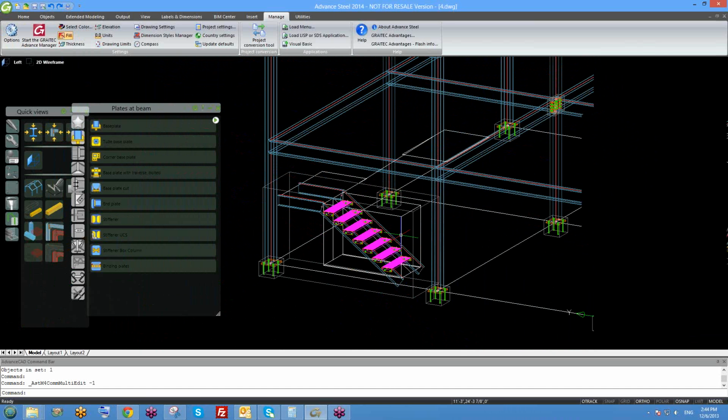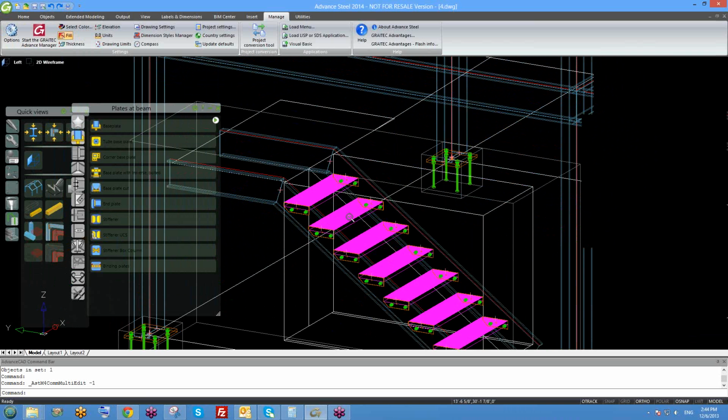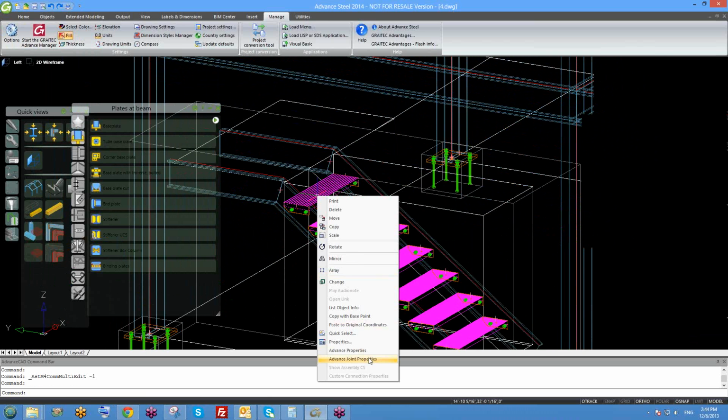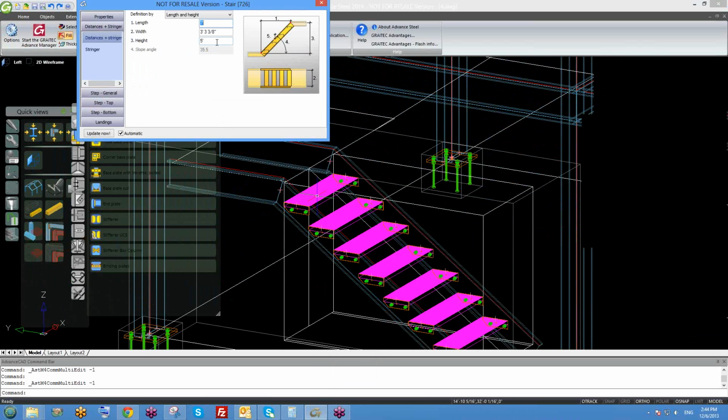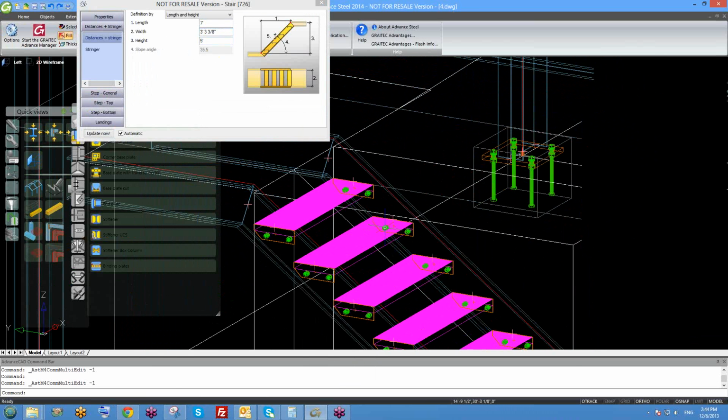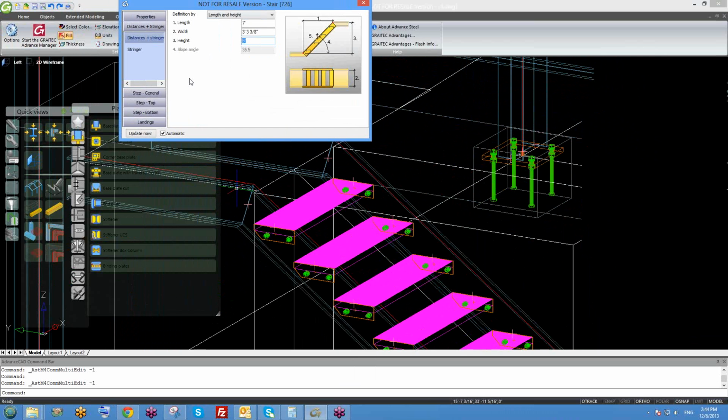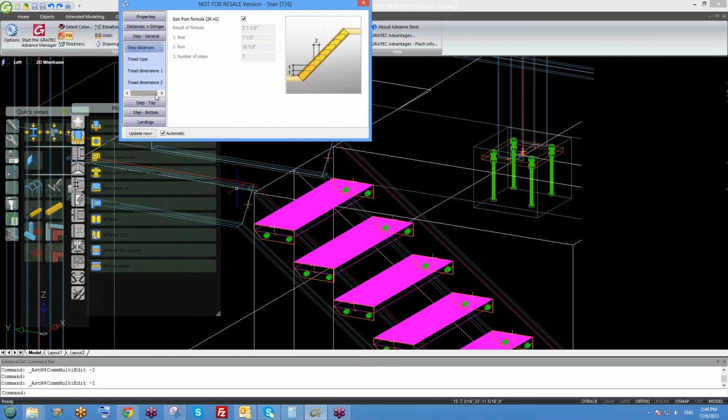When I changed my tread style to number 1, I go back and look at my distance and stringer, and the width is grayed out. I have 3 foot 3 and 3/8. Of course, because it's related to your stringer size, to your tread size. That's a really good first step.